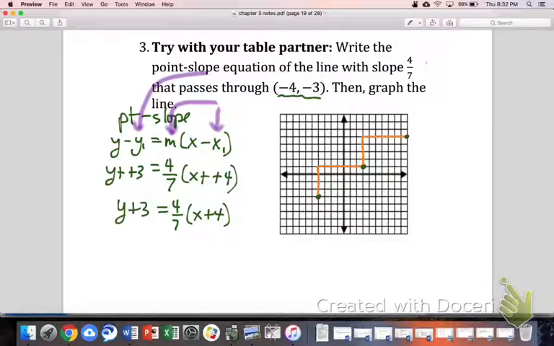Okay, so then all I need to do to finish this one off is to connect my points, hopefully with a nice straight line that makes sense. Looks all right. And we always want to put little arrows on the end of our line indicating that it goes on forever, that it's infinitely long, but that would be a good graph of that line. So I don't know if this is any more or less difficult than slope-intercept form. You're just getting a different point to use here, but it does graph similarly in regard to the slope.